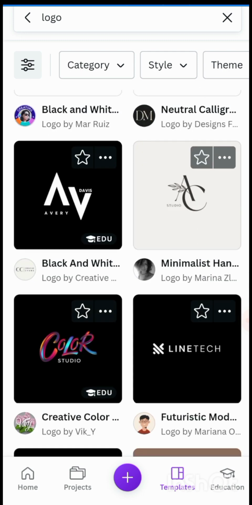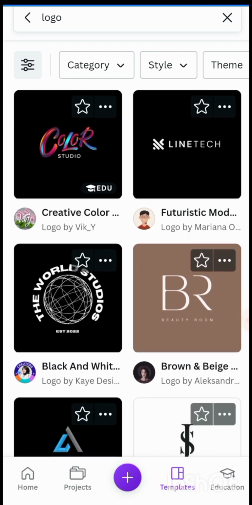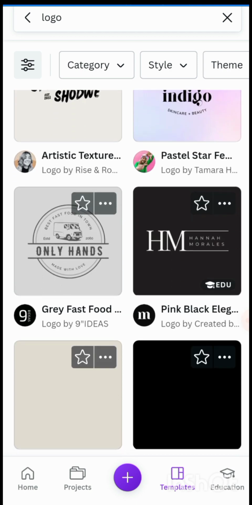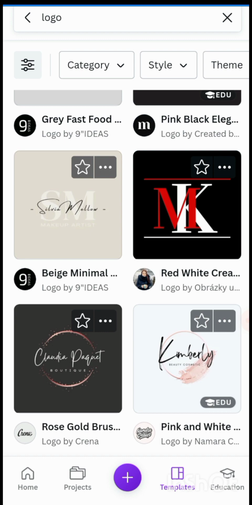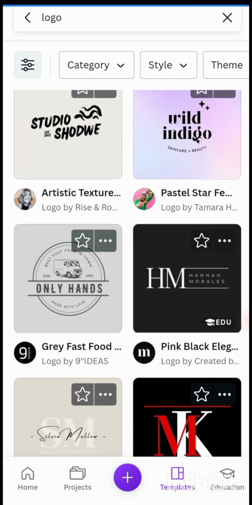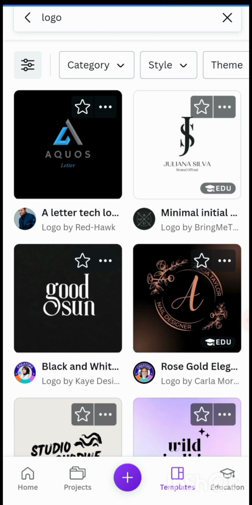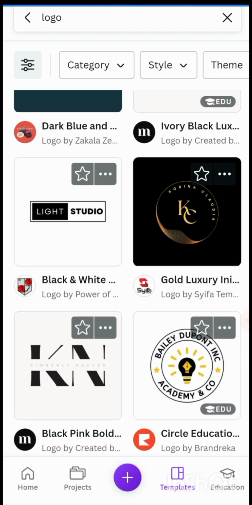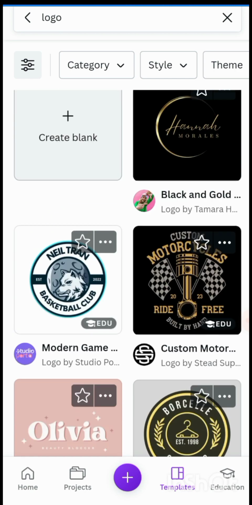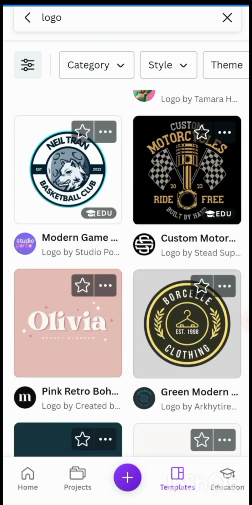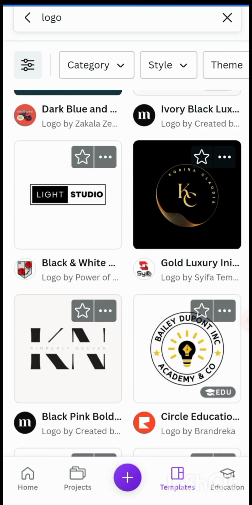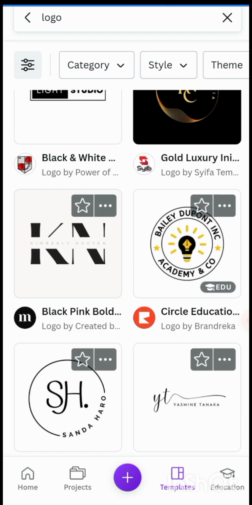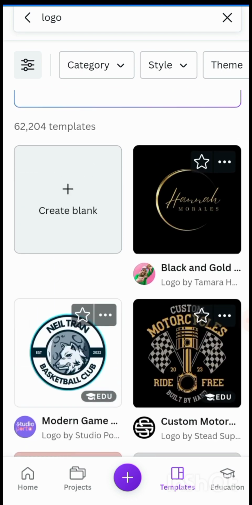The essence of these templates is just for you to edit them and then use them for your own personal need. But personally, I don't like using templates. The reason is that when you use a template to design your work, there is the possibility that what you have as your logo, you might end up seeing it in another company or business, simply because you didn't create it from scratch. You only use a sample and then edit it to put in your name or anything. So I prefer doing it by myself, starting from scratch. That is why I don't like using templates.